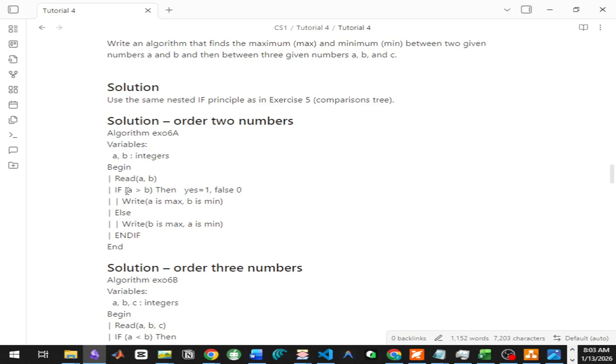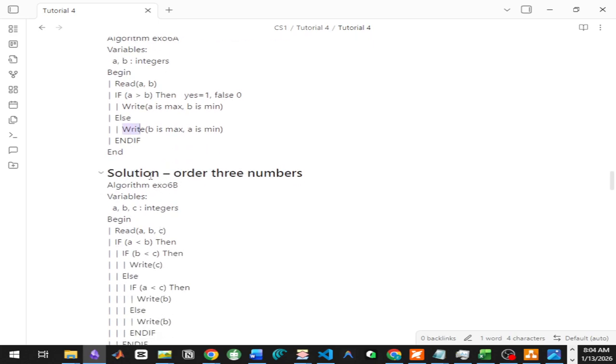So yes, it's true, it's not 0. No, it's false, it's 0. So it tests this condition. If it's true, we execute this. If it's false, we do not execute this, we jump to this. This is just a recap of something you should have known. So this is the essence of the exercise.